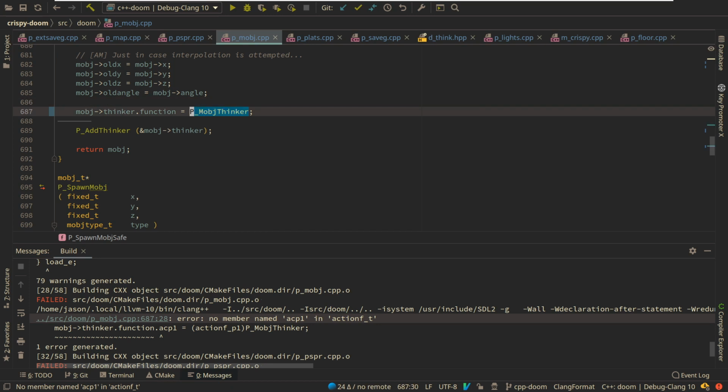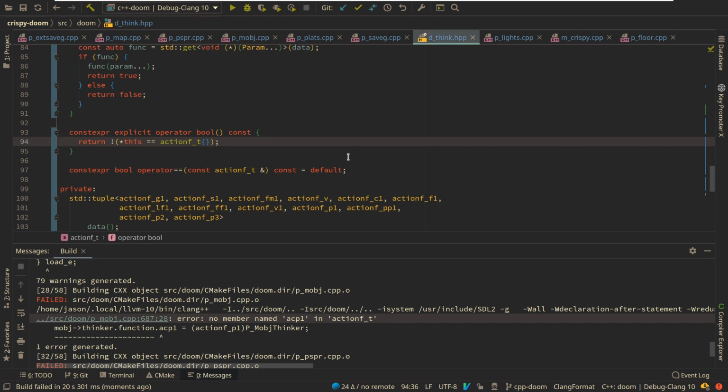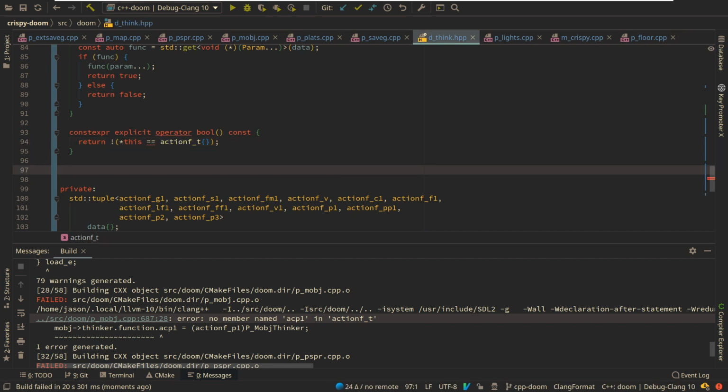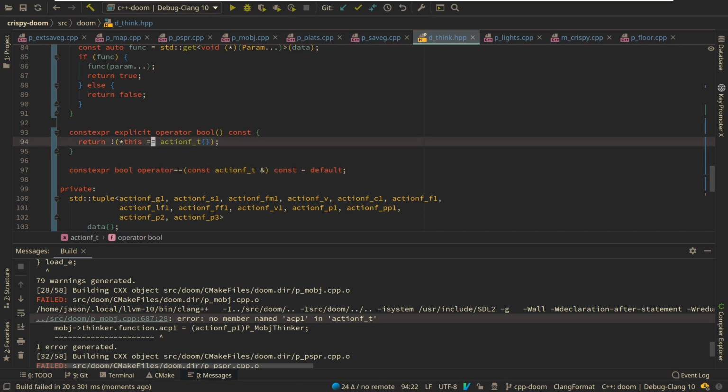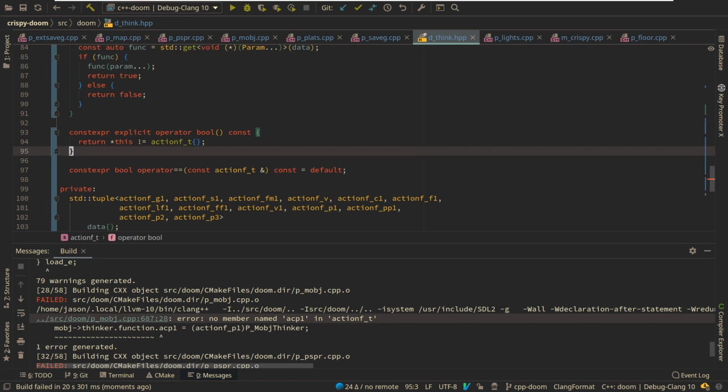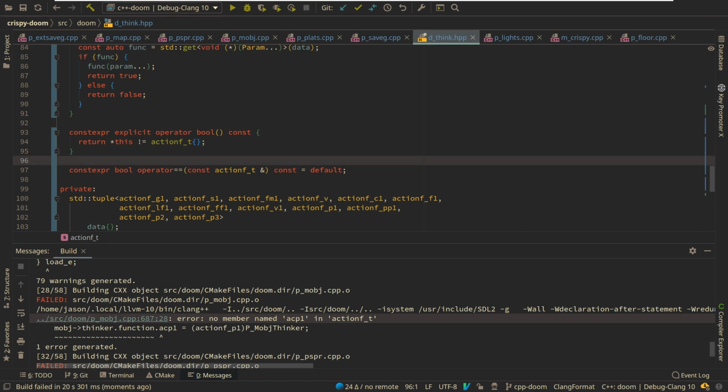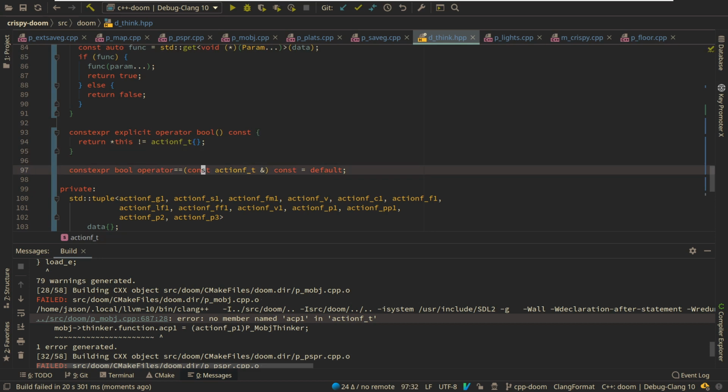I did get a valid question of why not use the not equals. I didn't because partially I don't fully understand what this operator equals default gives me. So let's just go ahead and play with that and learn a little bit more about it. Is that going to compile? It does compile. So explicitly defaulting the operator equals must also give me the not equals operator?